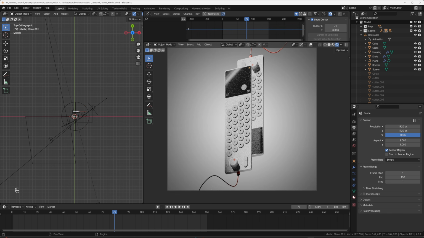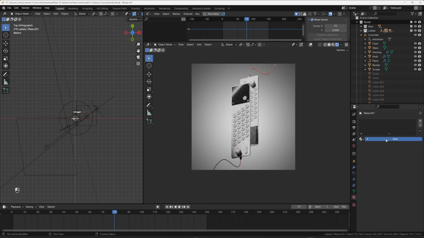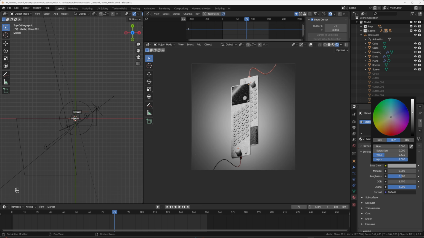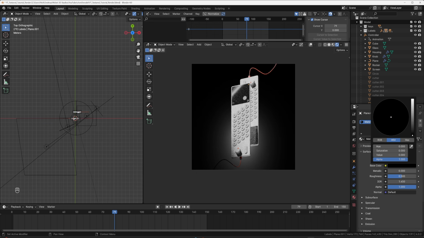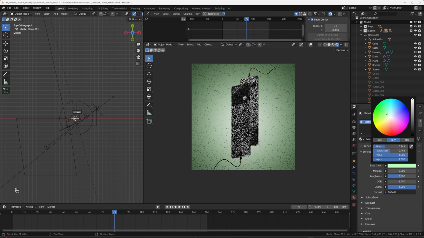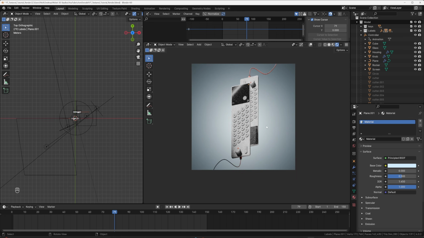You could then, if you want to change your background, we could add a material to your background. If you want the background to be darker or something like this, you could do a black. You could get rid of this altogether, render it out as a transparent, and you could use it to do whatever. You could add a color. A lot of times a very subtle pale color looks really good with stuff like this. So I like this blue.